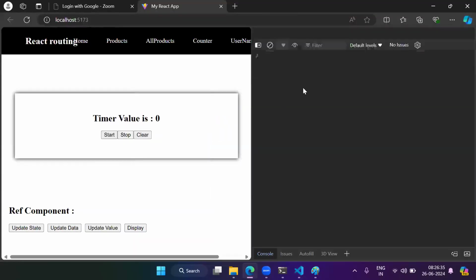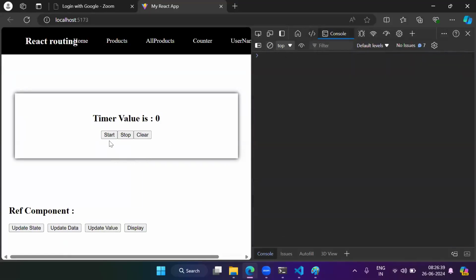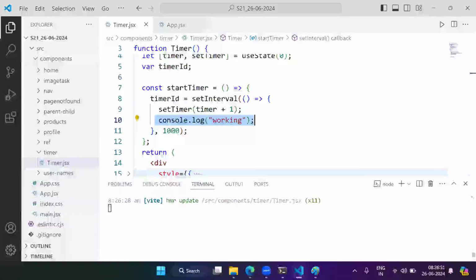If I go back to the inspect console and click on start, see, continuously this working is getting printed. But our count is not increasing. The innerHTML of the timer should increase.